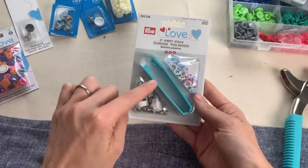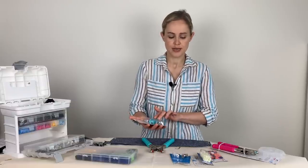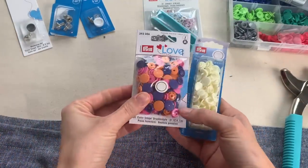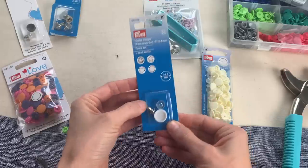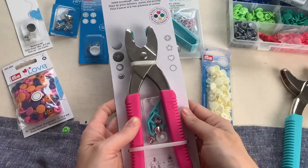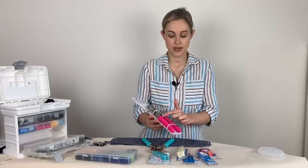Most things you buy from Prim come with a plastic bit in the middle — that's for applying the tools if you don't have the pliers. If you do have the pliers, you don't need that middle section. The exception is the colour snaps — these ones here, available in loads of different colours, sizes, and shapes, most circular but some are stars or hearts too. With those you do have to get a separate tool set. If you already own the pliers, you'd just need to buy that tool set separately. If you're buying the Prim Love version of the pliers new, the tool kit for colour snaps is included.